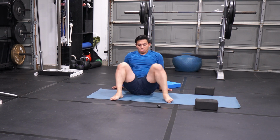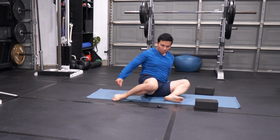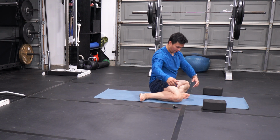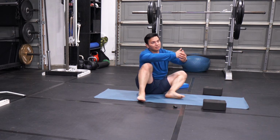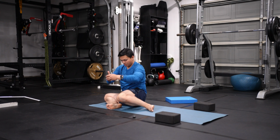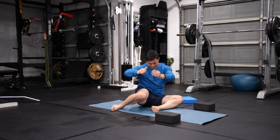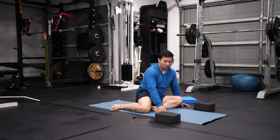4, 5, 6, 7, and it's normal if your butt scoots every way. 8, 9, 10. Very good. Again, if you want, you can go to the child's pose.